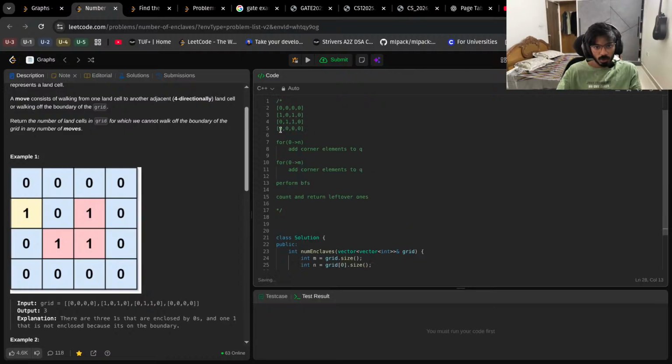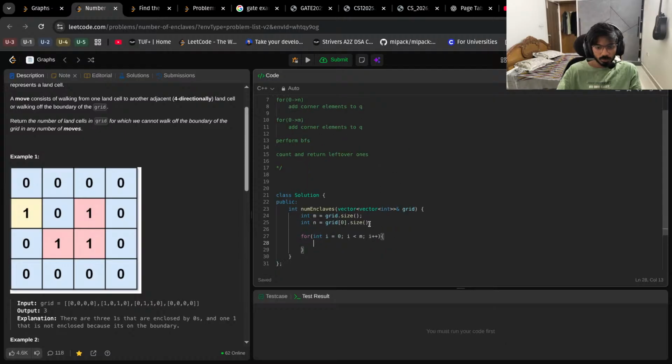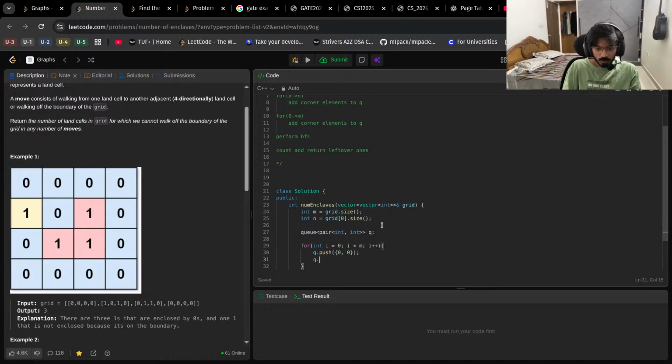Since it's going row wise now, first I have to take the queue of pair int, int, and then q dot push of row would be i, column would be 0, row would be i, column would be the rightmost one.